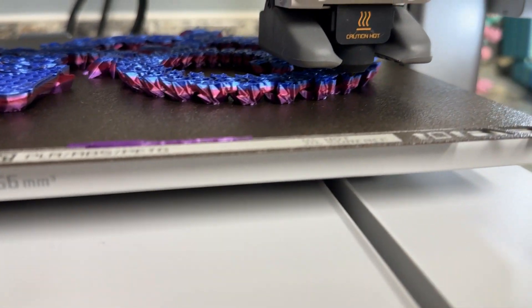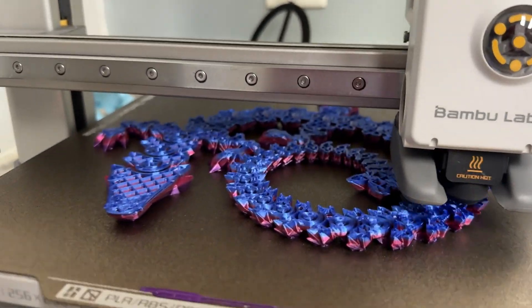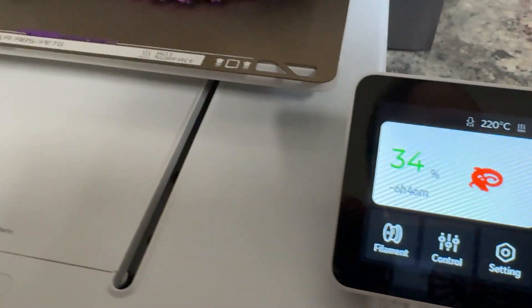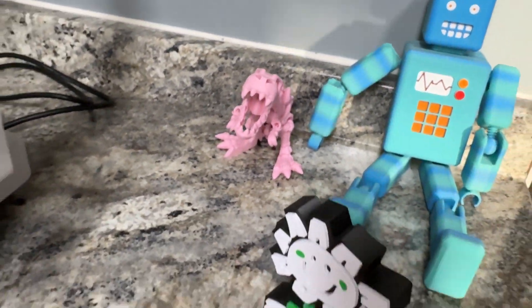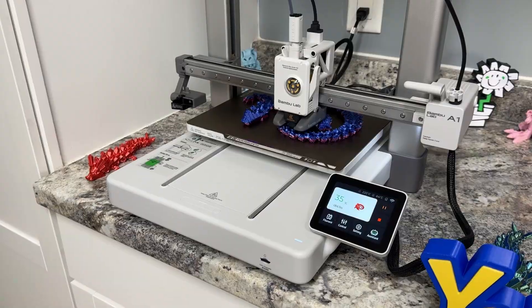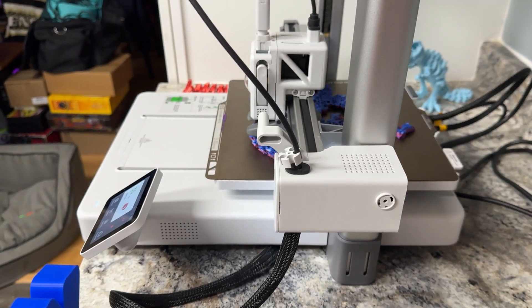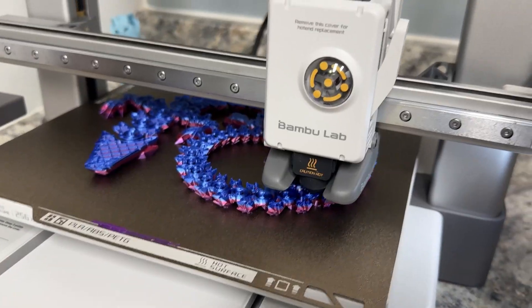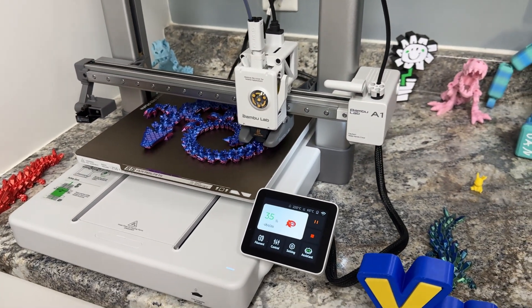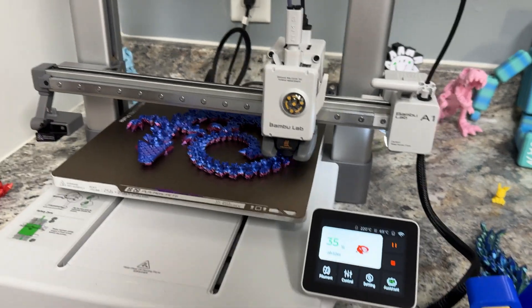Let's get up close and check this out — look how quiet it is, it looks super cool. I have so much fun with this thing. This will be done in about 6 hours and 45 minutes. Here's some of the other stuff we've printed: robot pieces assembled into a cool robot, cool dinosaurs. Another thing I really like is the small footprint — the A1 doesn't take up much room at all; a countertop or a sturdy bookshelf works great. I also really like the Bamboo Labs ecosystem — it's easy to troubleshoot anything online. People have upgrades, modifications, and have gone through it all, so there are answers for anything you need.